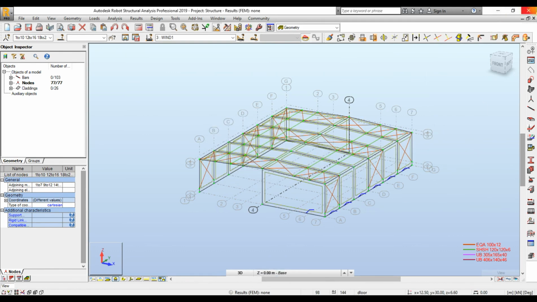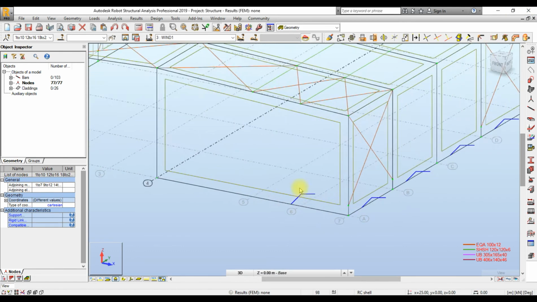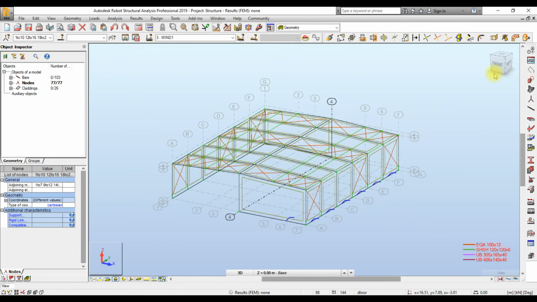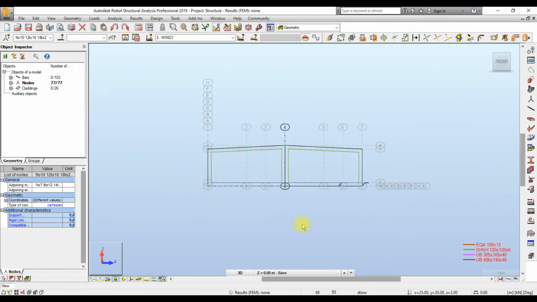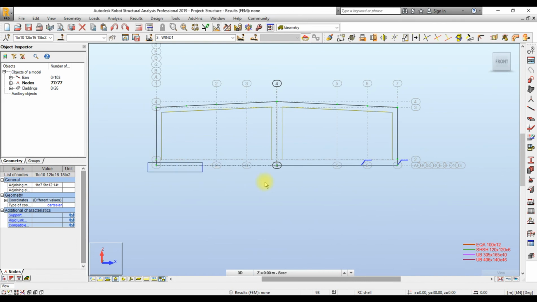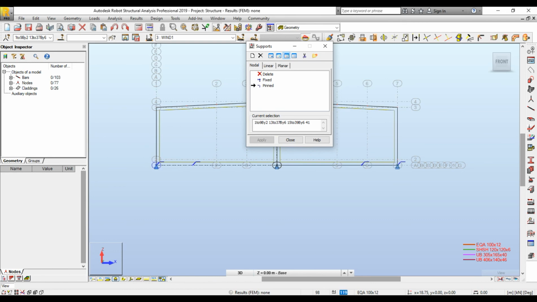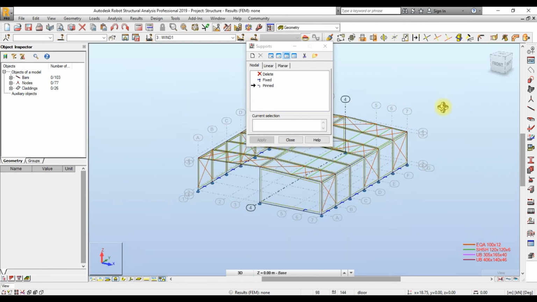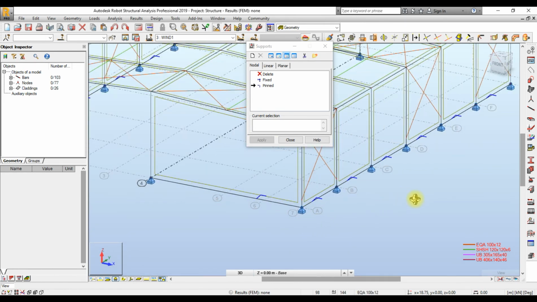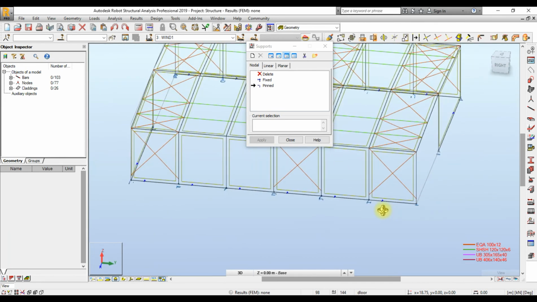Okay. We go back to front. Come to your support and you can just put your support. Okay. Right, so this is it here. This is our support. So you click on close.